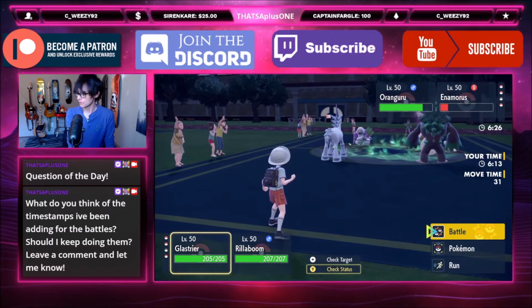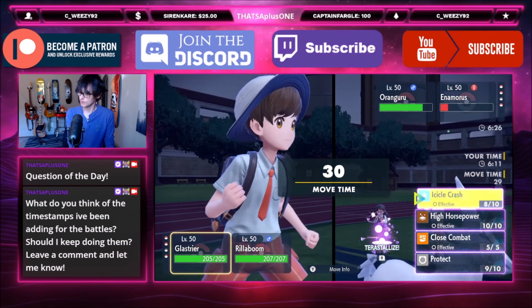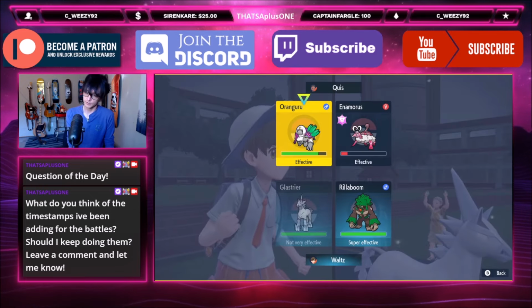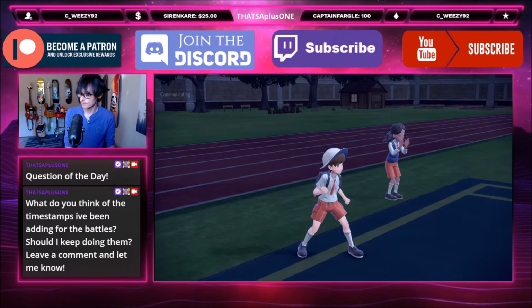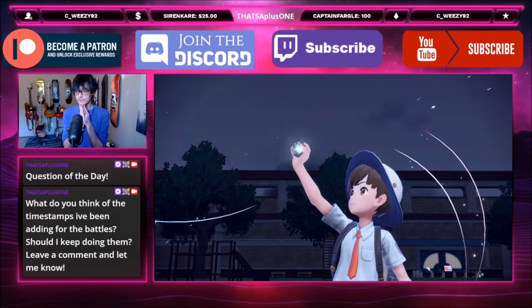No, the right play is this. So we're going to go... Bam... And I'm sure they have Protect on Enamorous. They might even be using it this turn. So we're going to get the Oranguru off the board, go for a Grassy Glide into that slot. And let's see. Everyone stand on the board.